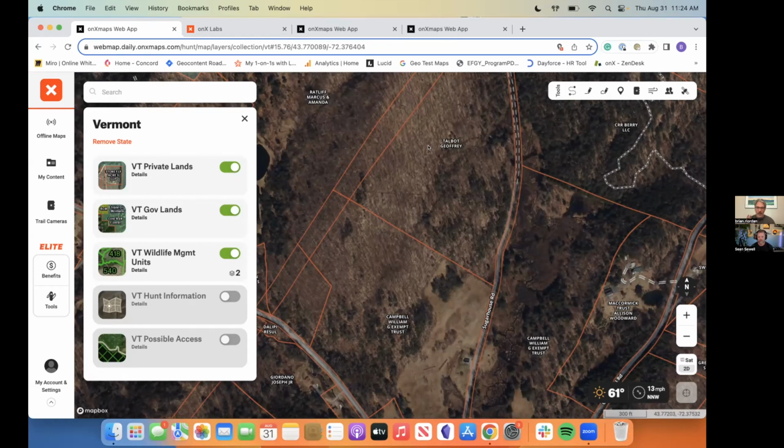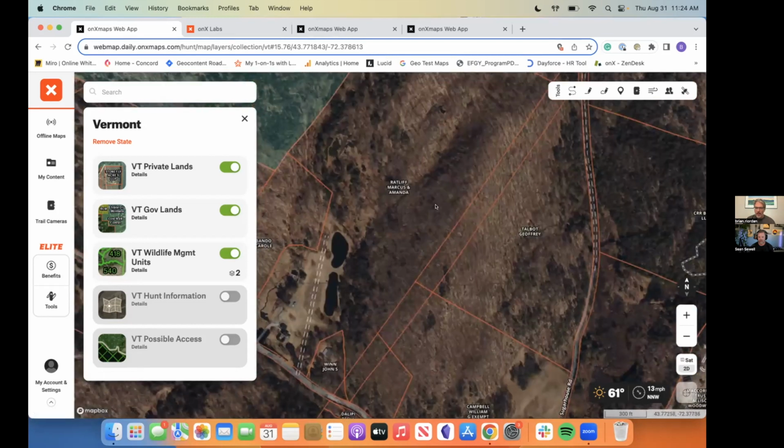So we have a dedicated team who's always monitoring and looking through data to find out when, for example, Amanda sold this land and now Sue owns it, and then you can try to reach out to Sue. Maybe she would like to continue allowing you access to this land to hunt.